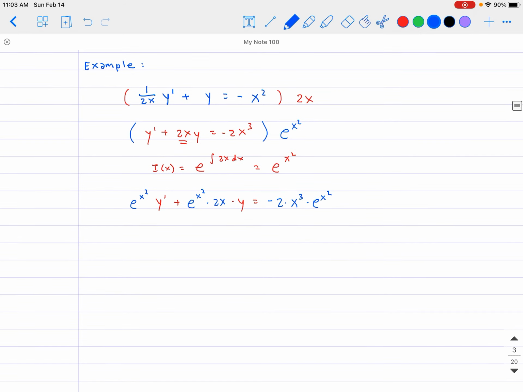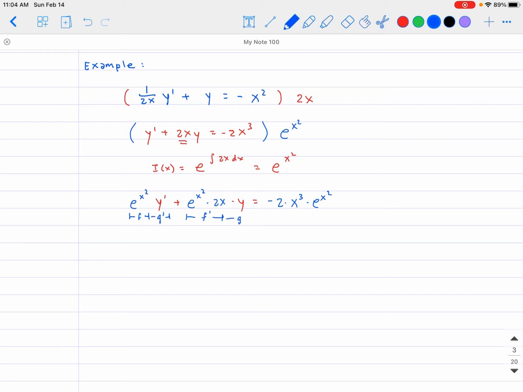On the left-hand side, you're supposed to recognize again that this is supposed to be the result of a product rule. So this guy is going to be f, this guy is going to be g prime, and then this is going to be f prime, and then this is going to be g right here. My fault. Okay, so let me go ahead and clean that up.